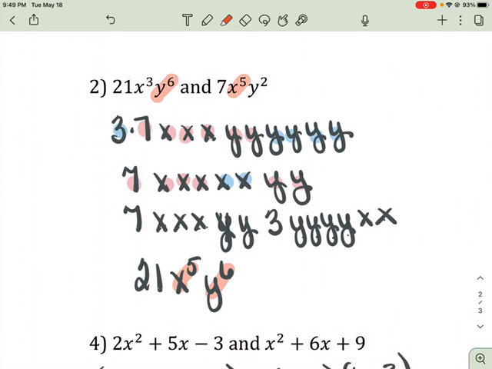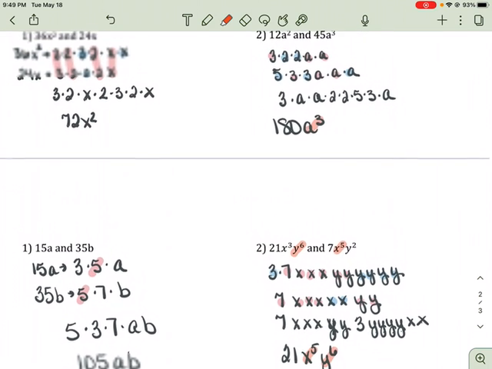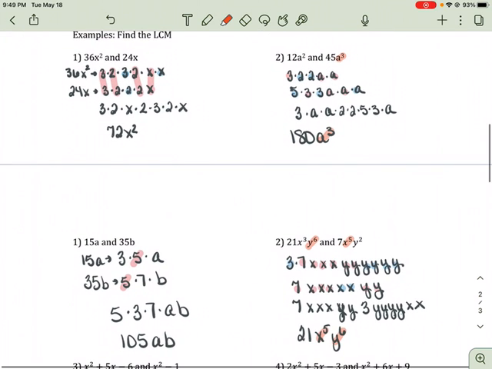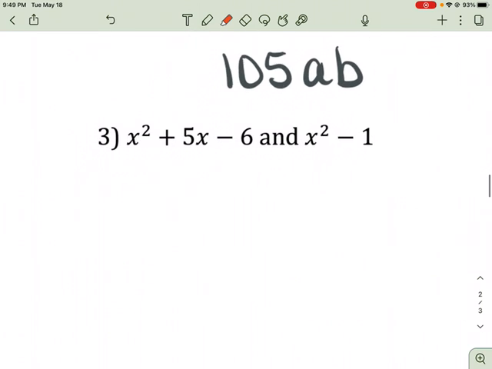So I'm seeing that the highest exponent is our multiple for variables. Let's keep that in mind and see if it works. Okay, so these first 4 that we just did are monomials, single-term things, not separated by addition and subtraction. They're just multiplication happening between numbers and variables.